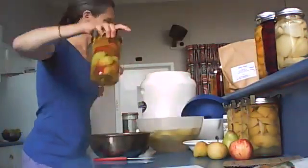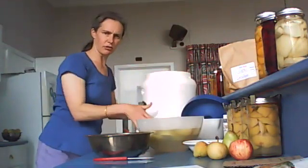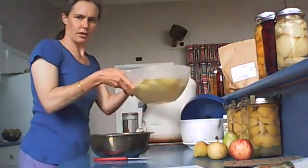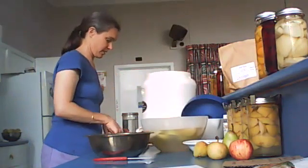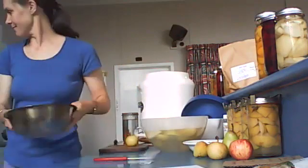Instructions say to sit this cooker not on a metal surface because you might lose some of the heat at the bottom, so I've got it sitting on a wooden board, you can see, which is on top of another surface, so that should be just fine. That's peaches done.